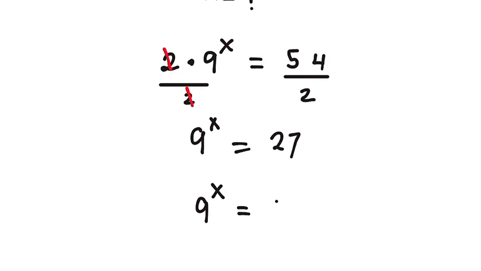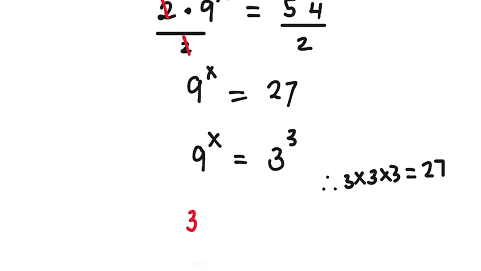3 to the power of 3, because 3 times 3 times 3 will give what? Will give 27. Understood? So we're going to have 3 and 9 also. If you have 3 times 3, you can have this to be 9. So which means 9 to the power of 2, 3 to the power of 2x, then equals 3 to the power of 3.